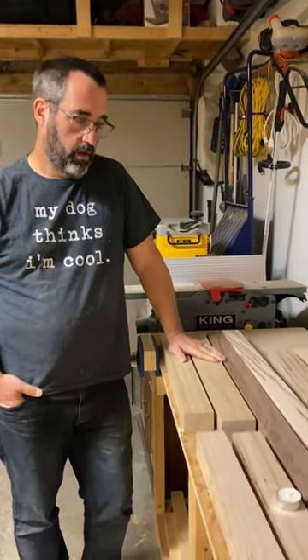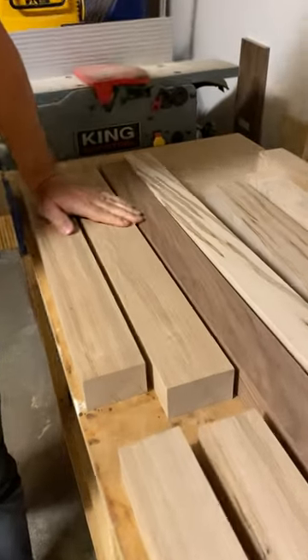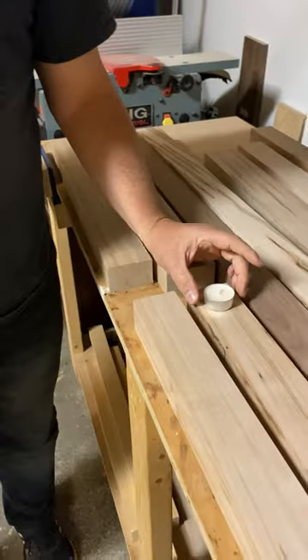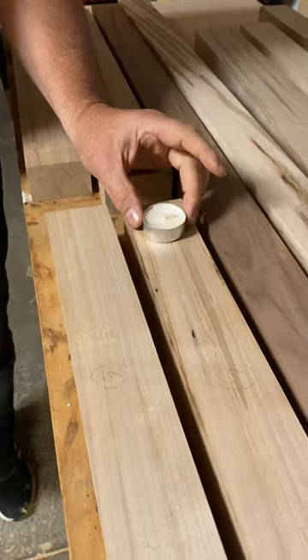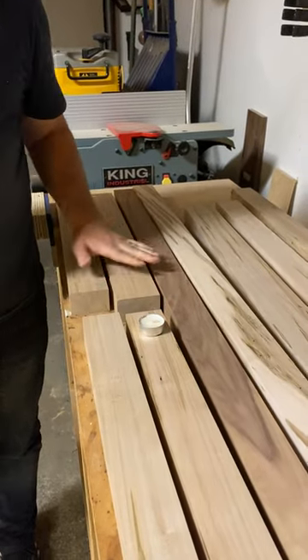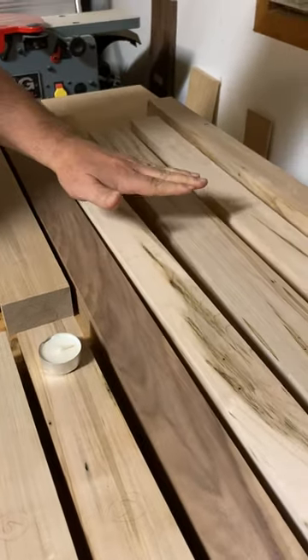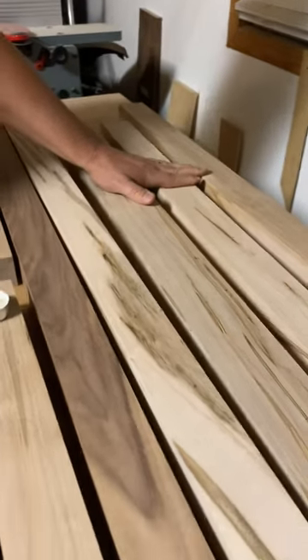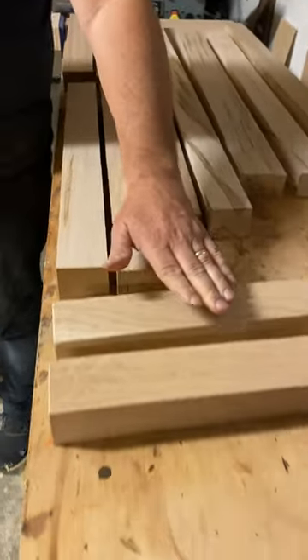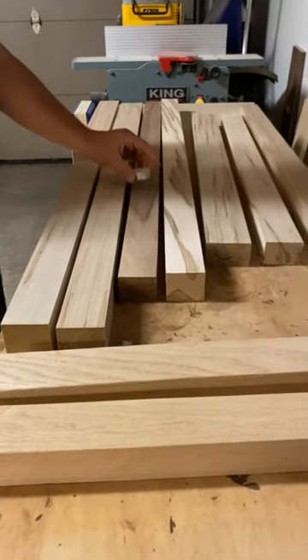Want to tell everybody what you bought today? Bought some wood. These are going to be little tea light holders or tea light runners for a windowsill, a table, a centerpiece, or whatever. We've got some maple, this is black walnut, got some more maple over here — different types of maple — and this is an oak, two smaller pieces of oak. So those are going to be tea light holders.